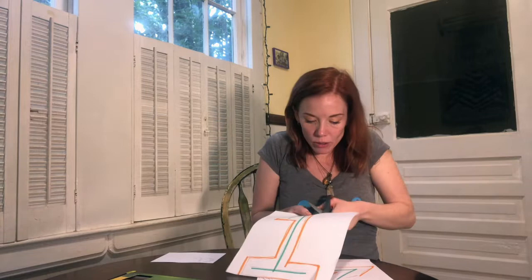I'll just show you. I'm going to hold it up in a second. Holding up and cutting, not the easiest. So I'm just cutting all the way down here, across here. Now I'll cut straight up this line. I'm actually going to start from the top. And you can do this trick where you push your scissors forward and it doesn't take as much time. Okay, I've got a straight line this way. So now here we go. Yep. See, cut that one.